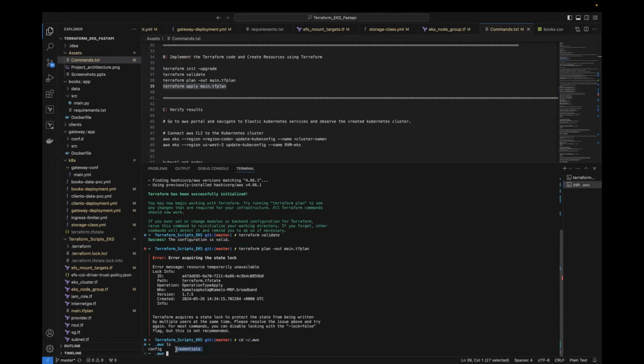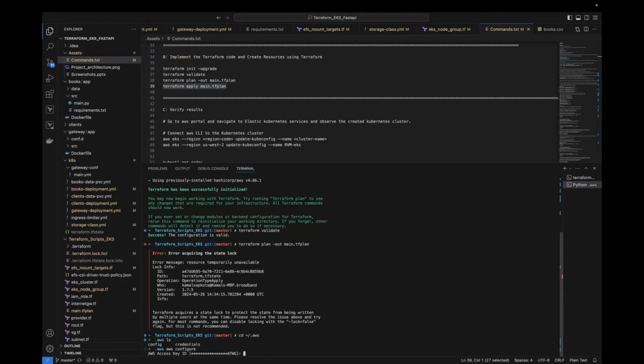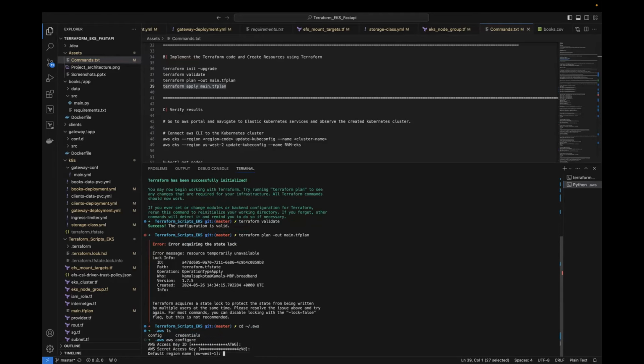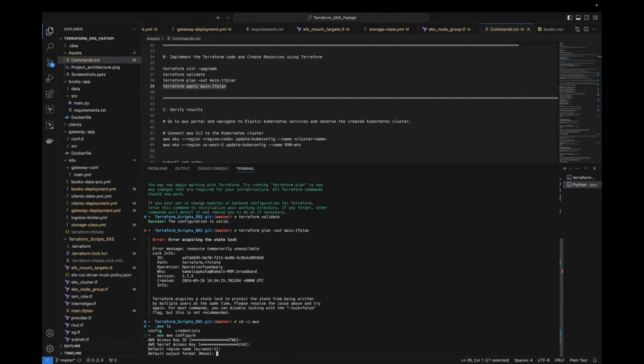The previous values are already coming up. Press enter. If someone has created a new one, he has to give the new one. Then the default region, and the output format you don't need to give anything.